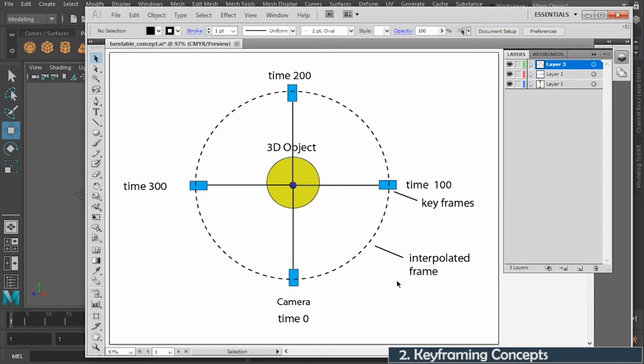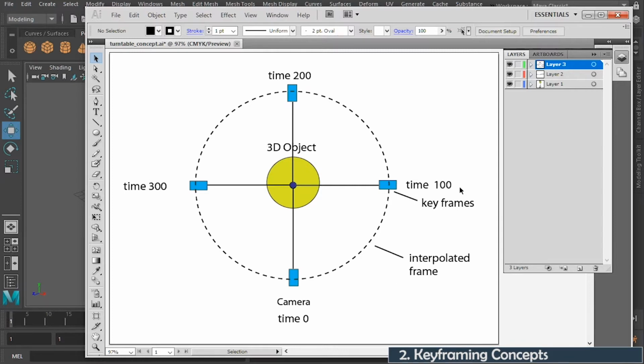How many frames are there? Well, there's roughly 30 frames in every second. In film, there's 24 frames per second typically. We're going to be working with 30 frames per second. That means to get 1 second of film, we're going to have 30 frames. I'm doing 400 here so that this happens over about 13 seconds. So basically, it's going to take about 13 seconds to rotate around the object.